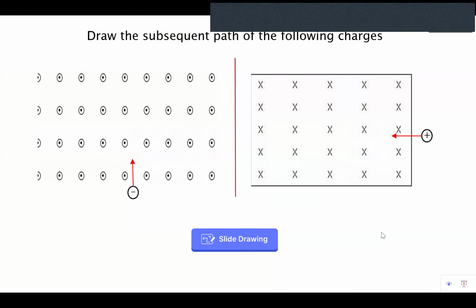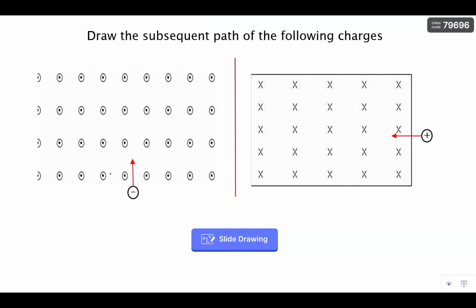Okay, you may pause the video now to practice a little bit. Okay, I'm going to go through the answers now. So I have an electron moving up. So it means that my current is moving down. But again, I want to use my magnetic field first. So over here, I see dots. It means that the magnetic field is coming out towards me. I see the arrowhead. So I'm going to point my index finger at myself first, because it's the magnetic field going out. Then my current is actually going down.